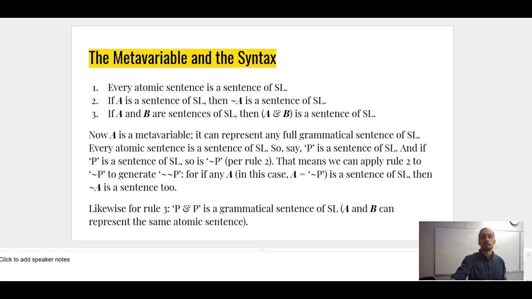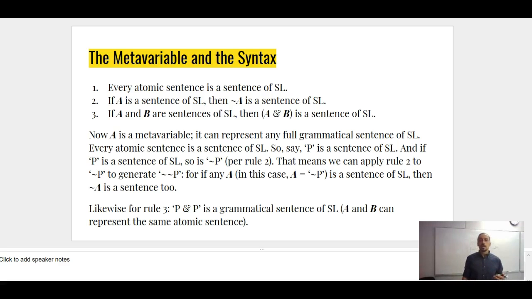Because using a metavariable will allow me to create a recursive set of rules to generate new sentences, which will then allow me to stipulate how we can shape infinitely many sentences of SL using finite means. With just a few rules, I can define the grammar of sentential logic in such a way that we will be able to have infinitely many sentences. That's pretty cool.